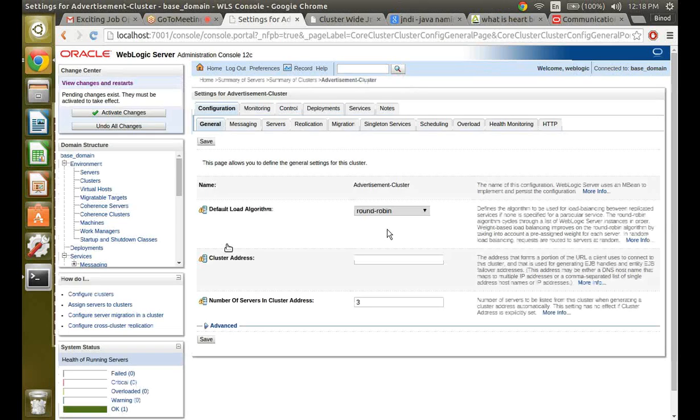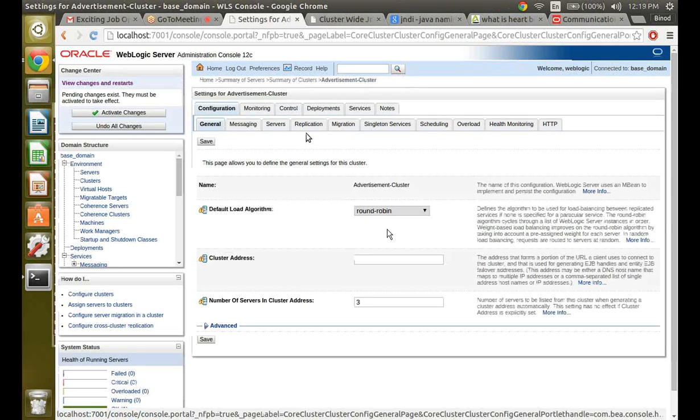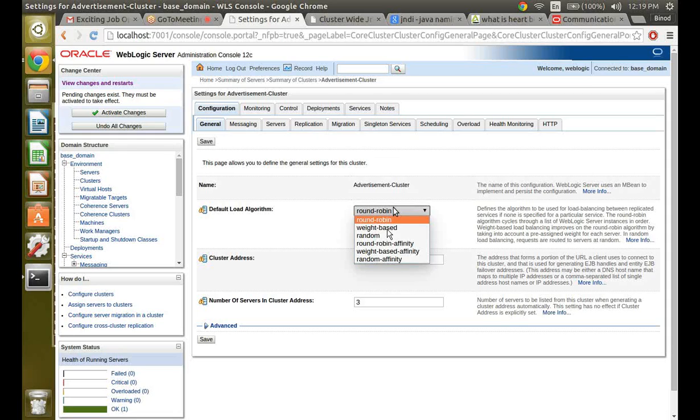So here you will be able to add some servers. Right now the algorithm is round robin. If you want, you can have some other algorithm as well. If you click there, you can see we have round robin, random, and affinity based. We already checked what those are.